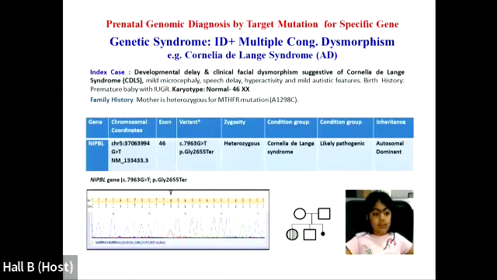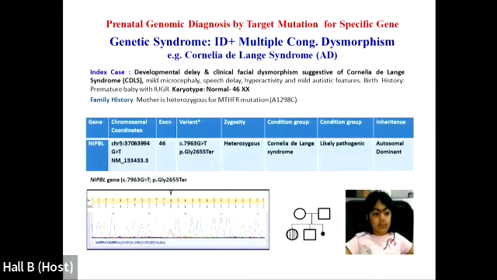But at times, syndromic cases come and they want to have another child, which should be normal, as there was a death earlier. But with such very characteristic phenotypes, we know it is Cornelia de Lange syndrome, where they have a clinical facial dysmorphism also suggestive of it. A little autistic feature, birth history noted, karyotype normal.